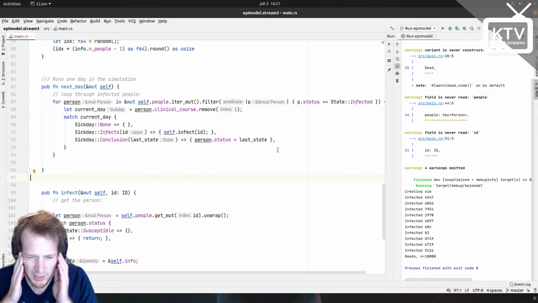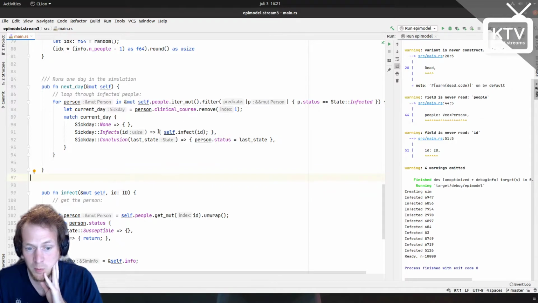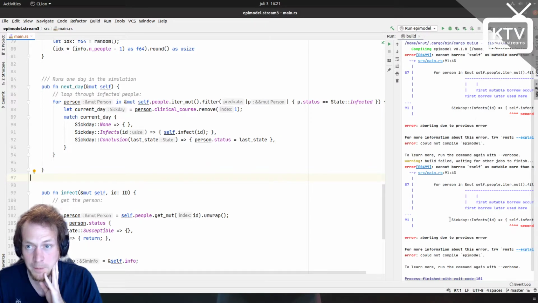So let me just try and think if we can do this. What I'm concerned about here is that we are inside this loop. We are using an iterator based on self. And I think that this means that we will borrow the simulation one more time, and that will not compile. Here we go. Cannot borrow self as mutable more than once.